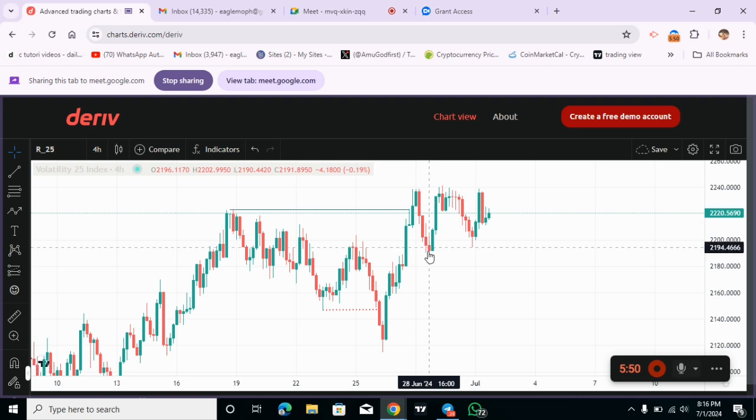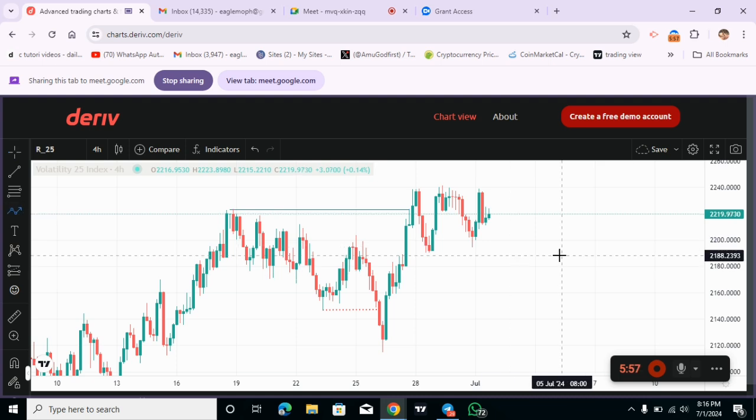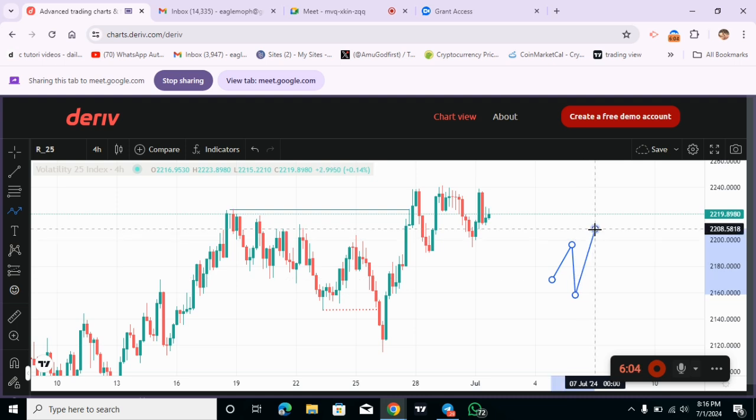What are we expected to see now? We want to see liquidity being created, right? Like I said, the primary structure is something like this: sweep of liquidity, displacement. The market comes back to form another liquidity, then it fails to create a new high. Then we expect the market to come back to our POI around here.